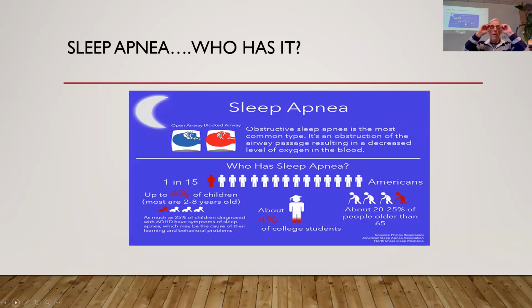So here's a little bit in some of the statistics. It is the most common type, the obstructive type of sleep apnea, where there is a blockage. It's either the tissue has collapsed on the airway or the tongue has collapsed over the airway, and it causes an obstruction, resulting in decreased levels of oxygen in your blood. And when you think about it, without that oxygen, your tissues will begin to die. And you need oxygen all over the body. Your organs need it, and your brain too, especially.